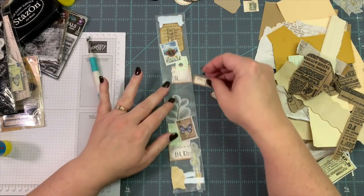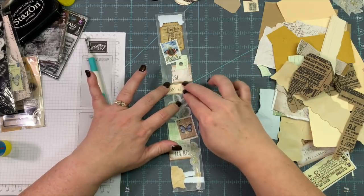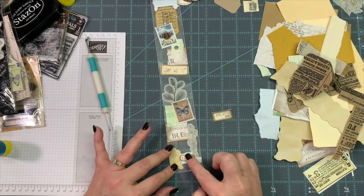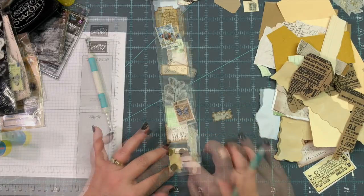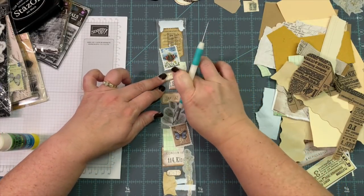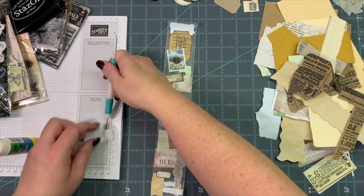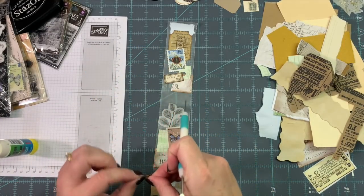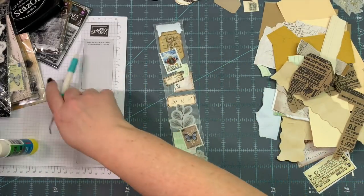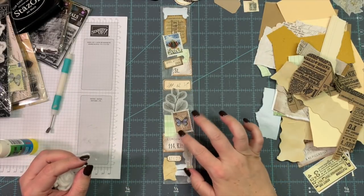All right, I cut out some Tracy Fox labels, and I'm going to fill in the empty places with those. Thinking maybe that there. Let's see. There. And then this one a little catty corner like that. And then this one right behind that washi sticker. Straight across. Okay, and then let's see if we need anything else on this. I think this one is good.